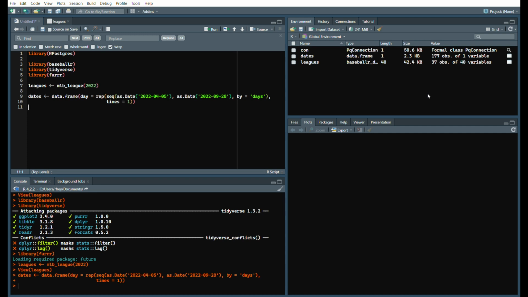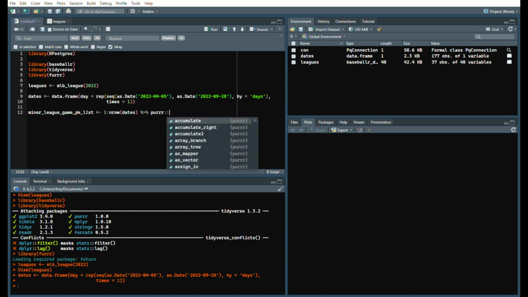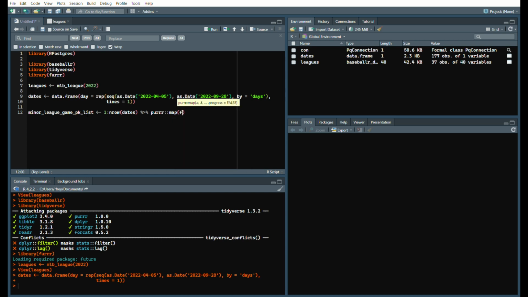So now let's get the minor league game PKs for each minor league level. So we'll just call it minor league game PK list. And we'll say 1 to nrow dates. And then within tidyverse, there's a purrr package called map, and we'll use that. We'll say function x, and within that, we'll get the MLB game PKs.